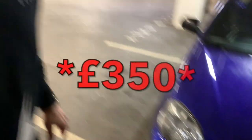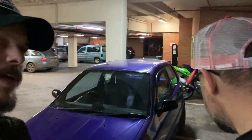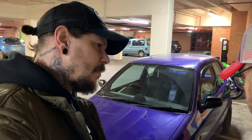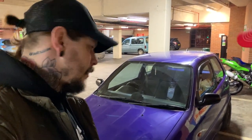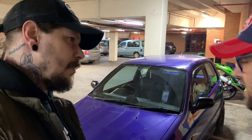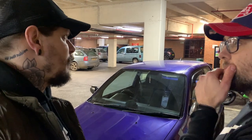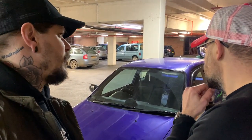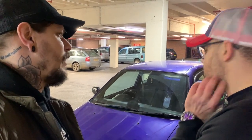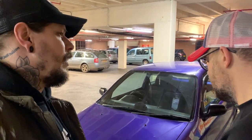But don't forget, I'm £350 into it. Exactly. And it's a 99? Or is it 2000? It's a 2000. 2000 facelift Honda Logo. They only made them for about a year and a half, don't quote me on that. And they were only available over here for that time, weren't they? Yes. I think they were manufactured longer than that in Japan, and maybe Australia. There's a lot more aftermarket parts coming from Japan. You can get the coilovers and all sorts of bits and bobs from Japan.